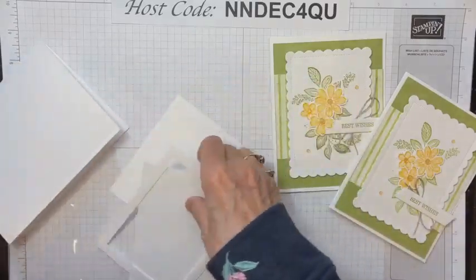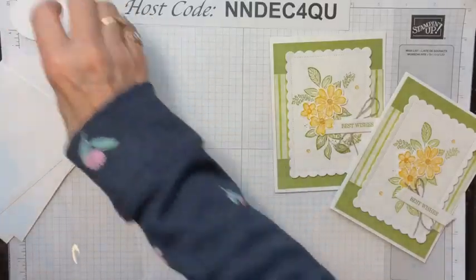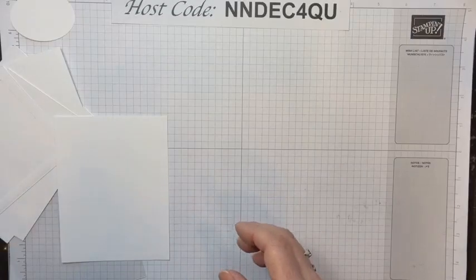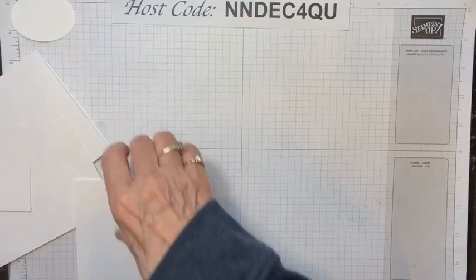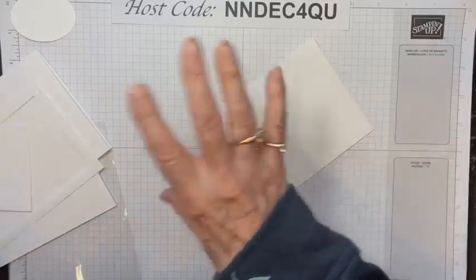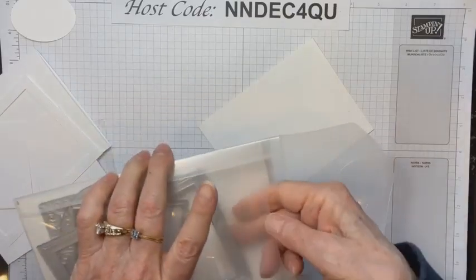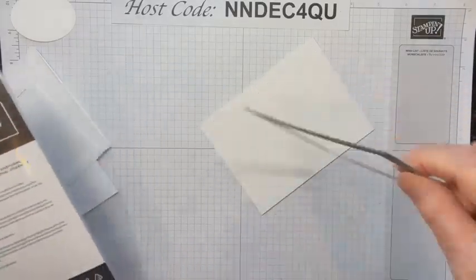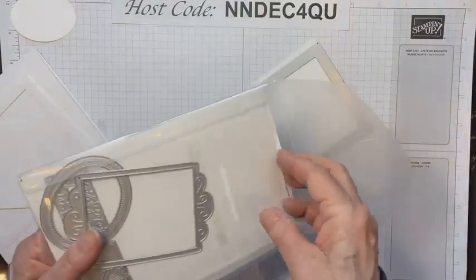Now, for this card, I've got a lot of bits and pieces here. And actually, we're going to get out the die cutting machine, because I want to show you how to do this. I did already do it ahead of time, but I want to go through it with you. So, we are using these dies, which are on sale. They're called the Fabulous Frames die. So we're going to use both this one, and then we're also going to use a little oval in here.